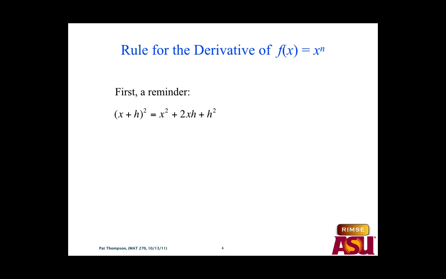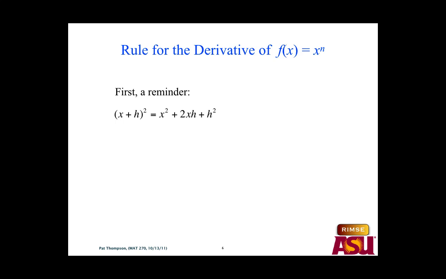And the proof, we're going to do a little bit more than what we talked about just looking at patterns for a couple of examples on Tuesday. Today I want to show a couple more things to think about, why this works in general for whole numbers. For other powers, it's not necessarily apparent that this would work. Like if I had x plus h to the 1/2 power, how do you expand that? Can't. Or x plus h to the -2 power. Well, you could expand it in a denominator, but it's a little bit messier.